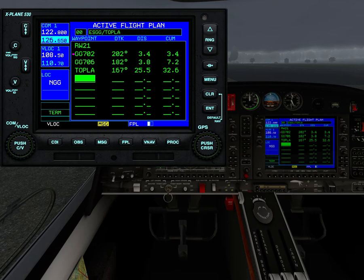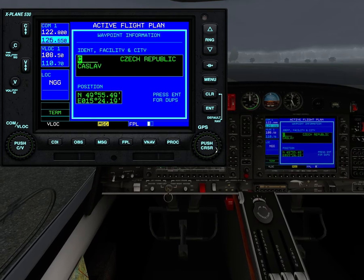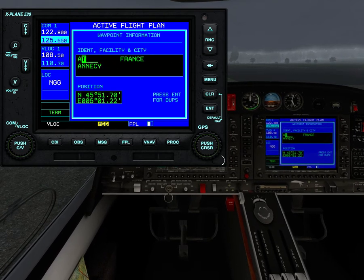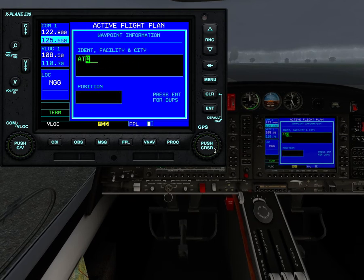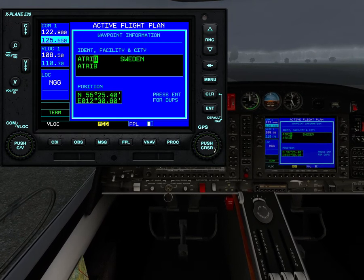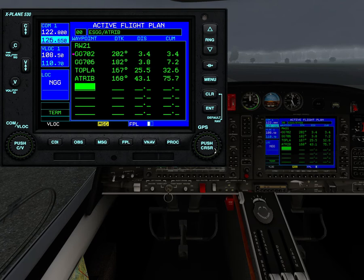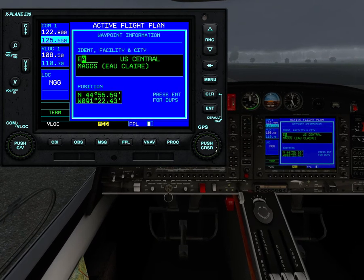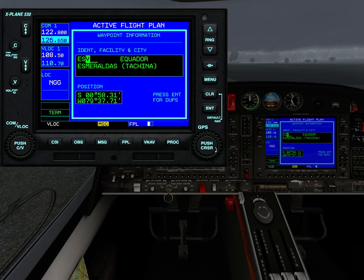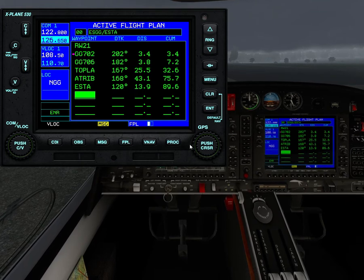And Topla will go direct at trib. So Alpha, Tango, Romeo, India, Bravo. Sweden, yes. Accept. And then we'll have the airport. It'll be Echo Sierra Tango Alpha. Hold on, check. So that's our flight plan.